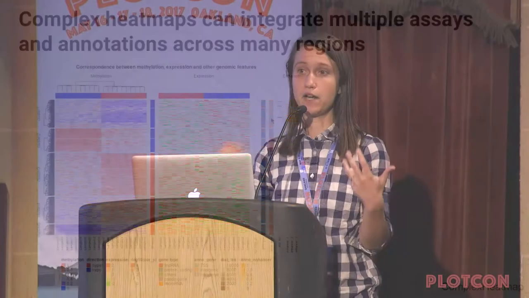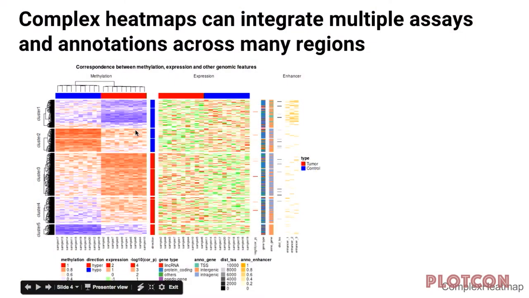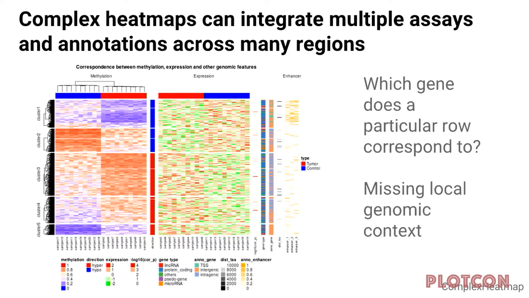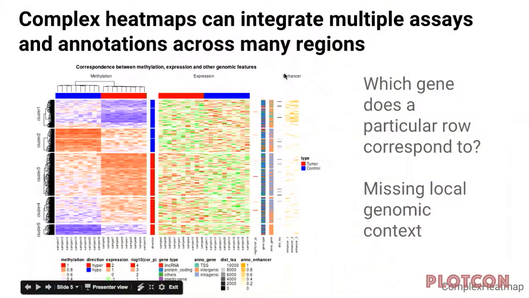This is pretty great for integrating a lot of different data together. It's also limiting in some ways because when you show this to a collaborator, they might start asking questions like: I see these genes that seem to be doing this in the tumor and the control — what are these actual genes? Because you're packing in so much information into this display, you've lost the information of what gene is where. You're also missing some information about the local genomic context — what are a gene's neighboring genes doing? Because you've done this kind of abstraction, you're missing out on some of that information.